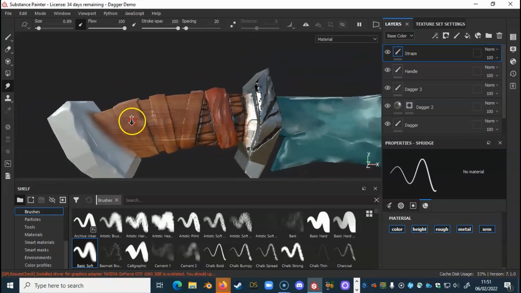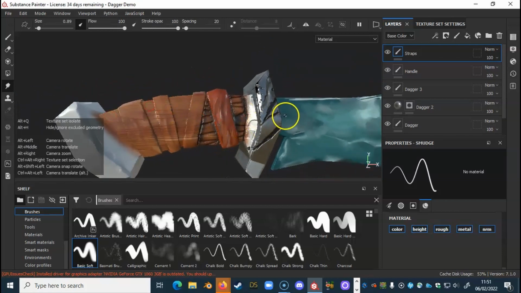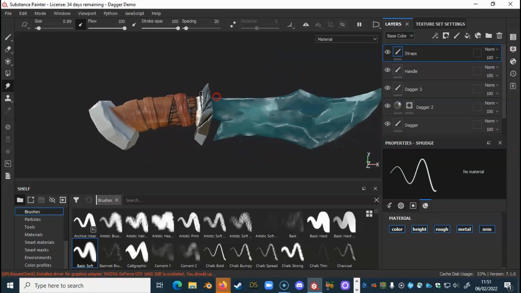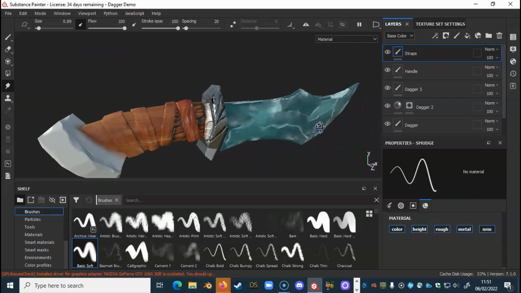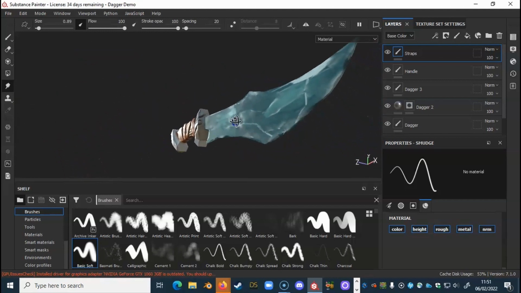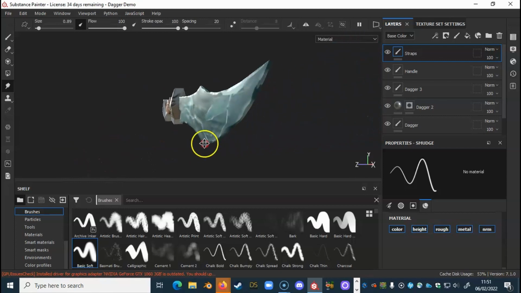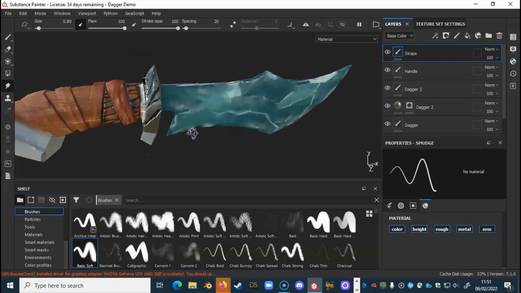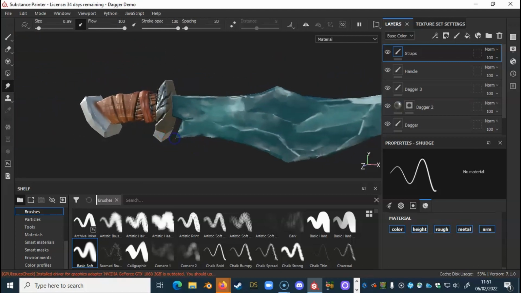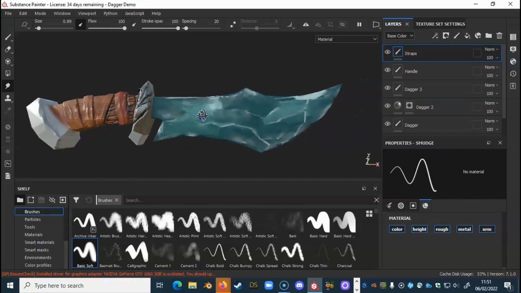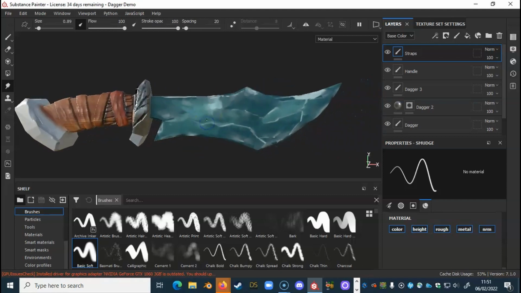But that is pretty much it, folks. As I mentioned before, I wasn't really aiming to complete this totally within the session, but it's mainly to show you a little bit of the process, how you can achieve these types of effects in Substance. Again, it's quite a vast area. There's lots to get into, but if you're just getting going, or even an intermediate user of Substance Painter, hopefully that's going to at least give you some ideas about what you can achieve. Other than that, that's it really.